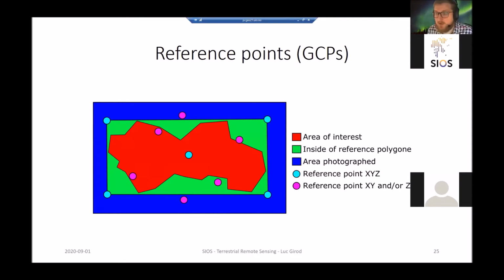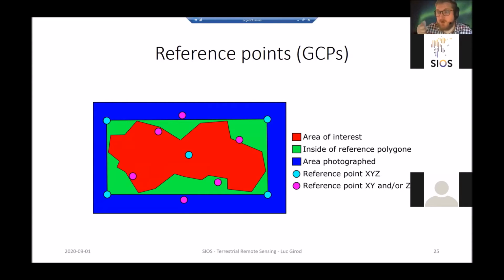And that's what's always done in a very professional processing and surveying context. There's a lot of points that are just kept out of the processing, and once the model is finished, the points are controlled and you say, okay, how far are we between the model that did not use this point as a constraint and that point as a ground truth? So that you end up having a real way to estimate the quality of a model, because that's a question that always comes up. Oh, I did a model, what's the quality of it?